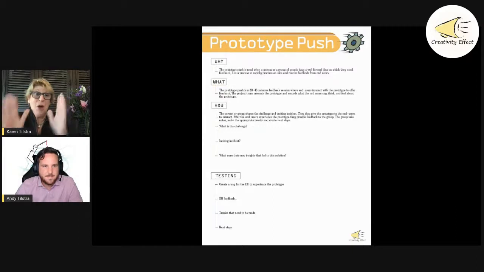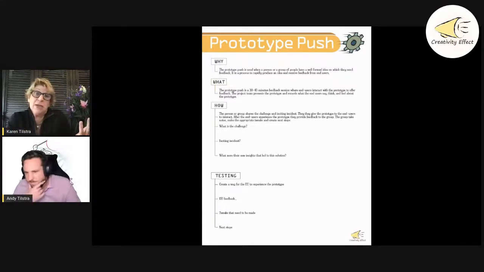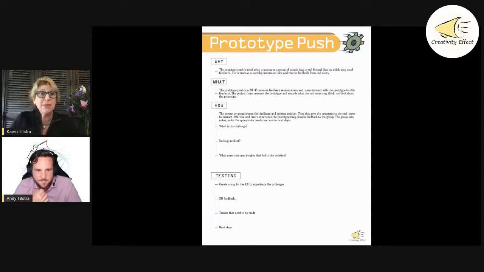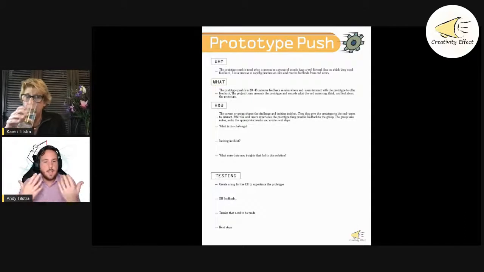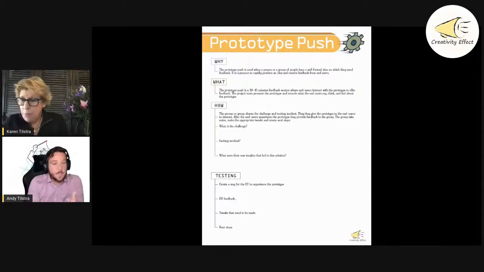This should happen all the time in organizations, in schools, in churches when they're trying new things. It would save so much time and money. And people would be more engaged, because once they know you've listened to their feedback, it's like, oh, wow, they listened to me. I helped make it better. So there's the prototype push, and you could use it in big groups, small groups, in many, many settings, in family settings. Absolutely.